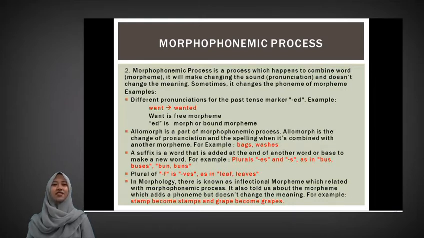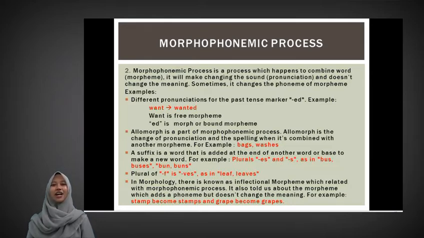Third, a suffix is a word part that is added at the end of another word to form a new word. For example, it is happening in plurals, that is -es and -s, as in the word bus and buses, band and buns. The fourth is plural of f, is ves, as in the word leaf and leaves.